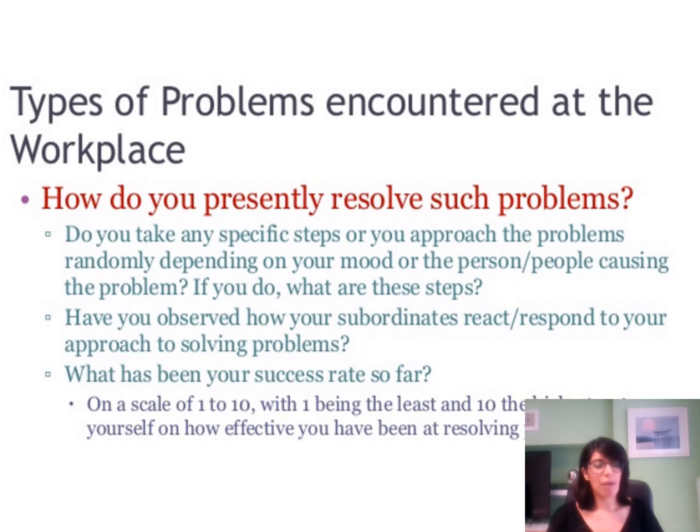Let's now look at how you currently solve problems. Do you take specific steps, or do you have a certain approach to problem solving? Or are they solved just randomly depending on what your mood's like, or the people that you're working with, or people that are causing problems? But if you have a specific method, or you take certain steps, what are those steps?